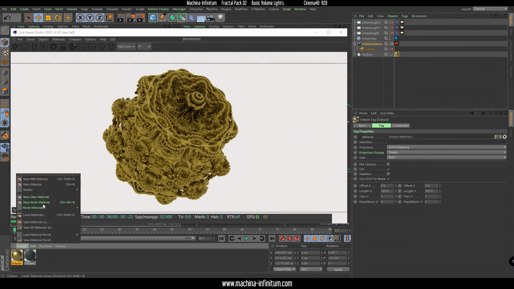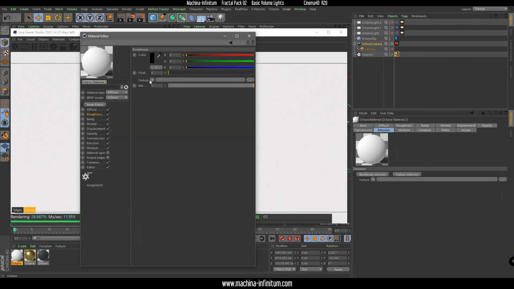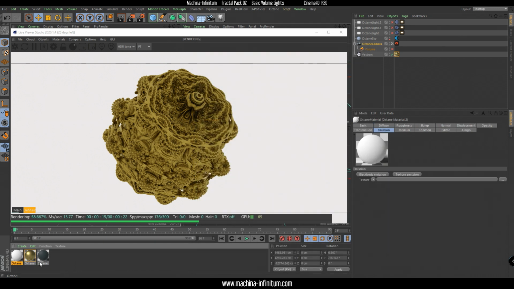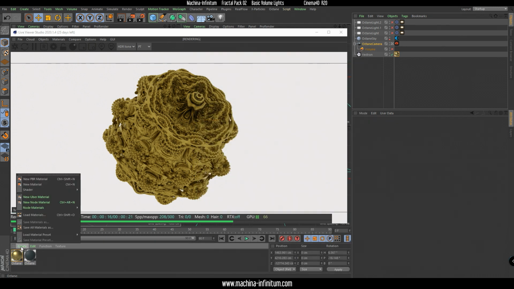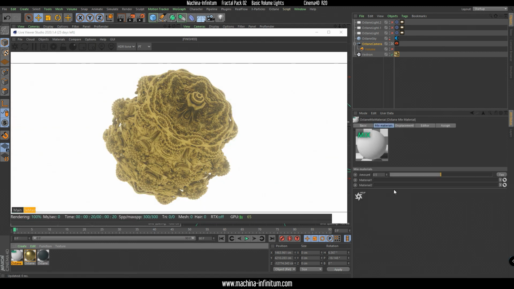But what we can do now is create a new Octane mix material and put the first material here and the second there.